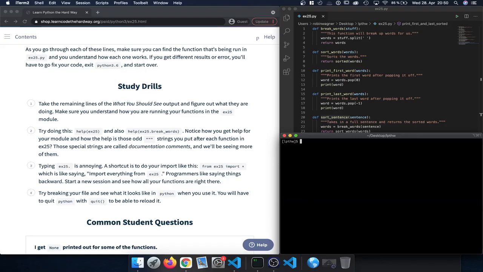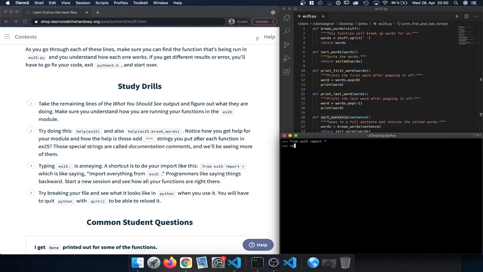So to do that, let's just go back into our Python interpreter here, and now instead of saying import exercise 25 as we did before, we are now going to say from exercise 25 import asterisk.